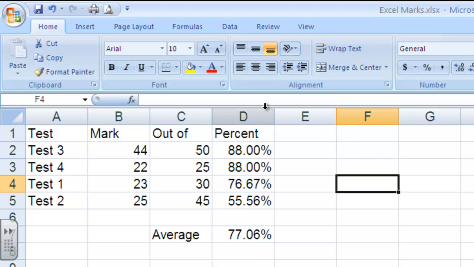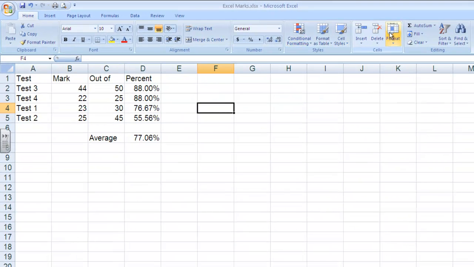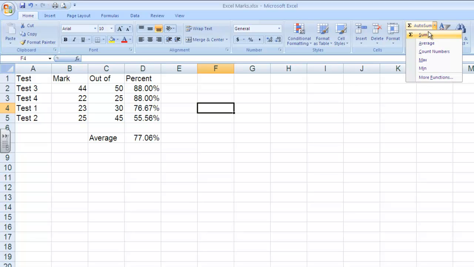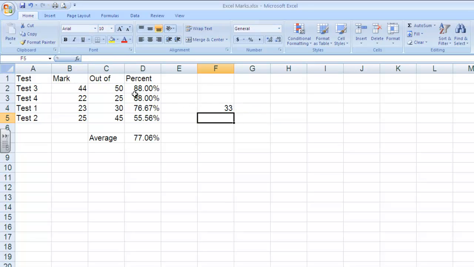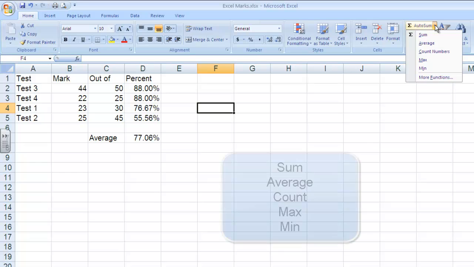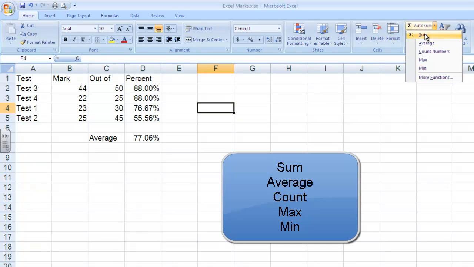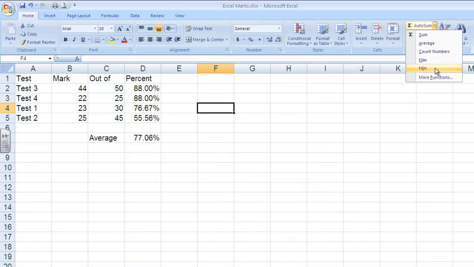Excel actually has some built-in functions in here that will show you what to do. If I click here, let's say I wanted to get the average in this cell of all of those numbers just for fun. I'm going to highlight what I want, and you see how Excel did it for you? I hit enter, and the average of those numbers is 33. I'm going to take that out because that's not what we want. But if you look in that AutoSum button here, it'll show you all of the built-in functions that Excel has for you: sum, average, count, max, and min. You're going to need to know these built-in functions.